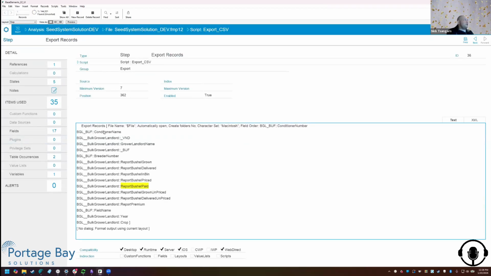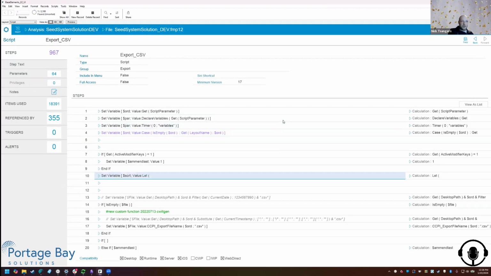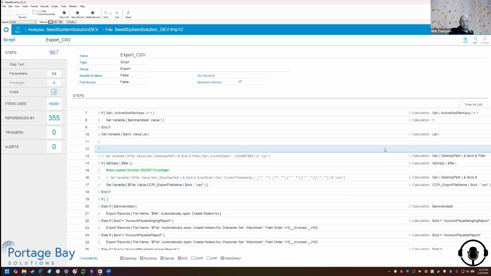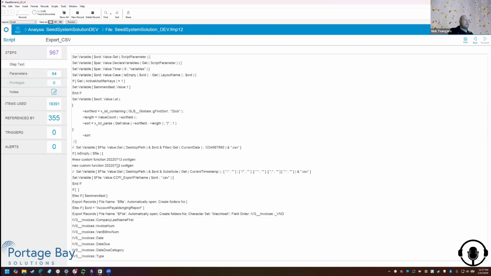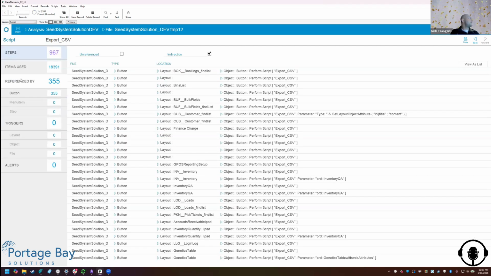And then again, this might be something that's in FM Perception, but I do like when you're looking at a script, for example, it will give you this version of it where you can see each step on its own line where you can jump to it or jump to the calculation within that step. Or you can view the friendly, human readable text that you can copy and paste somewhere. That's handy. Oh, I like that where it just shows your list of parameters. Let me go back to that.